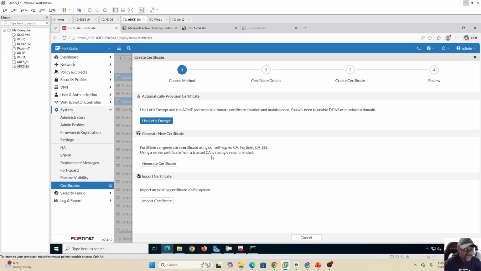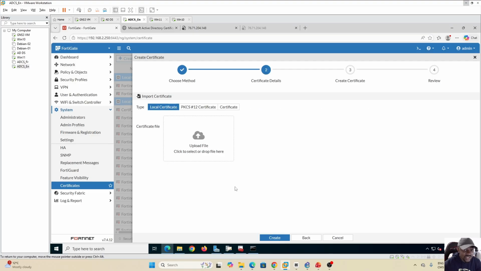So you have two ways to create trusted certificates: either using Let's Encrypt, or generate a certificate that is signed by the CA certificate of Fortinet. The third option is to import an existing certificate.